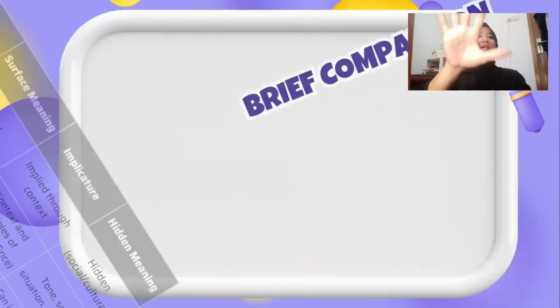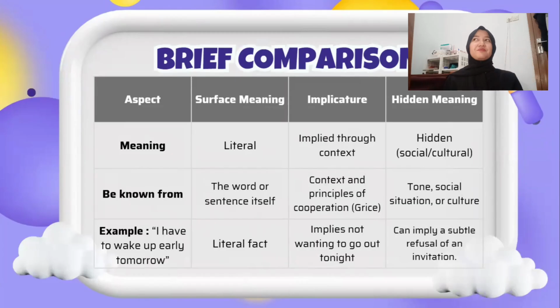But now I have made a comparison of the three of them, so you can understand the material wisely. So the first aspect is the meaning. In surface meaning, the meaning is literal, while in implicature, the meaning is implied through context. While in hidden meaning, the meaning is hidden.